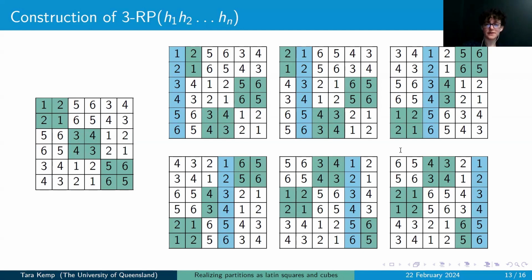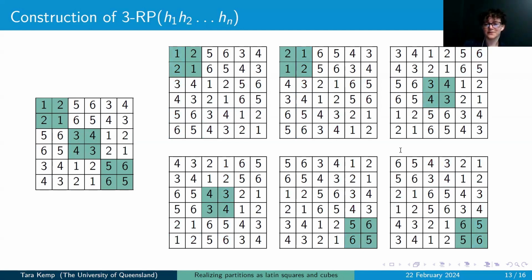The only thing we now have to worry about is, does this give the subsquares? In fact, if I remove the colors there, you can see the 3 subcubes that we want in our cube. So you've got the 3 subcubes of order 2, each all in different rows, columns, layers, and having different numbers. So this is a very simple construction for getting a Latin cube from a square.